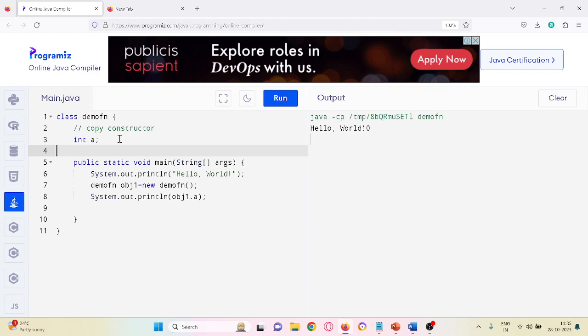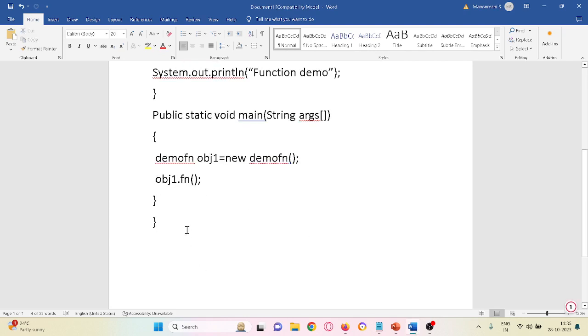A copy constructor is passed with another object, and it copies the data available from the passed object to the newly created object.